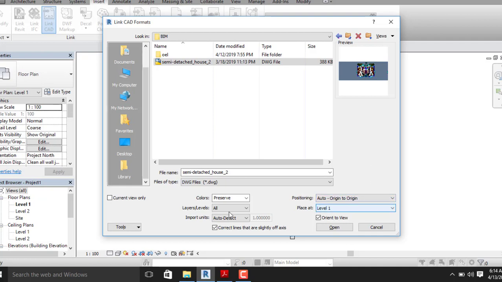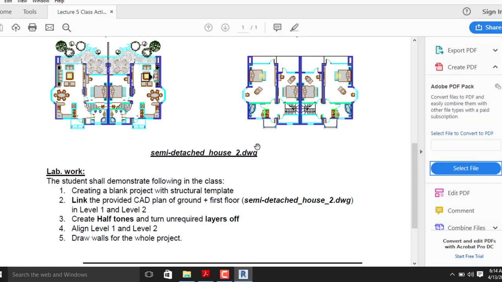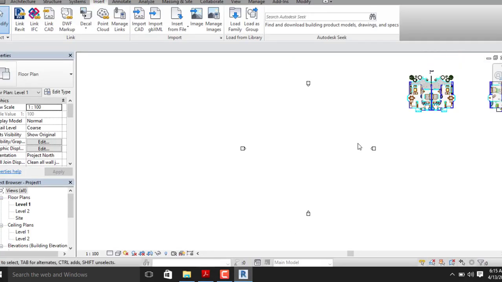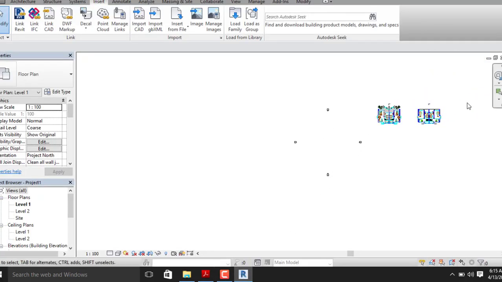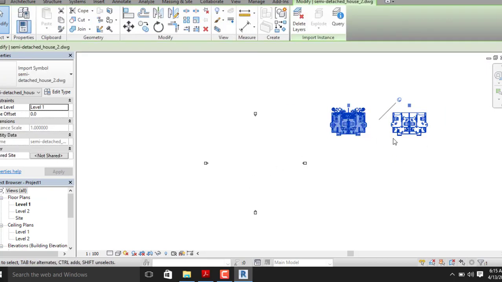Now I have to open this file. It will open in a few seconds. After opening, it will look like that. I already have it in my document file, so I will delete it. It will look like that. Now I have to open it. I have opened it. Now I will move it to the center, but before moving it here I will have to unpin it. I unpin it, I click here, I bring it here.